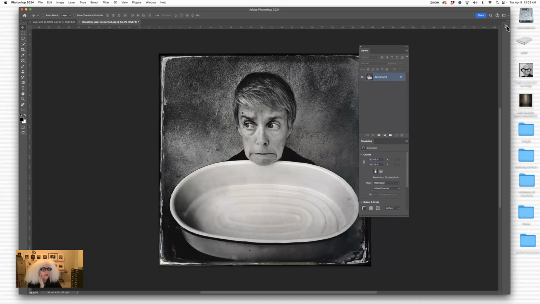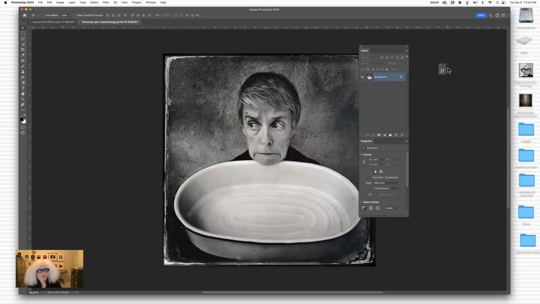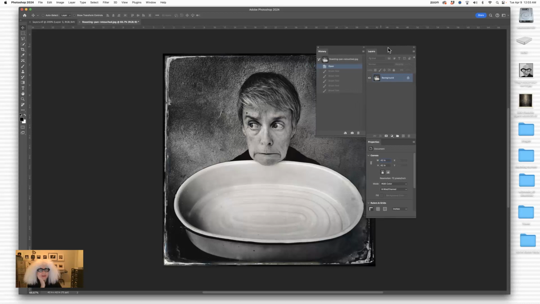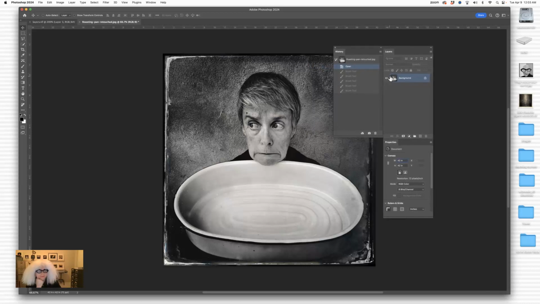There was one more here. It's all closed up. I click on the tiny little double arrows that expands this, and I can pull down on the edge. This is history. We just looked at this. I love having the history out because it's a way to use multiple undos, but I don't want it to take up all this room. So I'm going to drag it. And again, when my cursor hits an edge, that edge turns blue, I let go, and now magnetically it's attached at that edge.